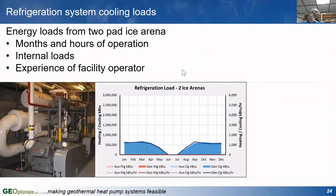So basically, if you look at where the energy is coming from and what can be done with it, an ice rink, by its very nature, has to get rid of a lot of heat. And if you ever pass an ice rink, past the cooling tower, you can see that steaming away all winter long. That's heat that can potentially be recovered and recycled either within the building or to other nearby buildings.